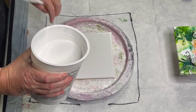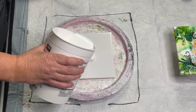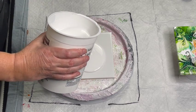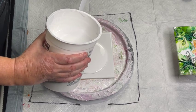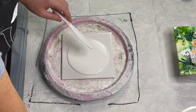I am still just playing around doing this bloom technique, and with this particular tile, I believe I'm going to be doing a bloom swipe. So I'm going to put on some music here and let you guys enjoy the show.